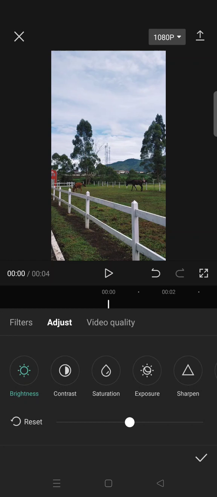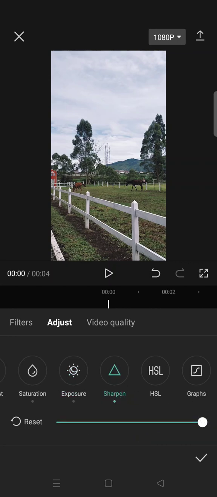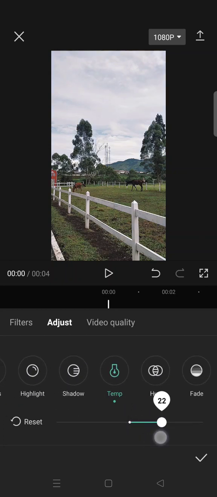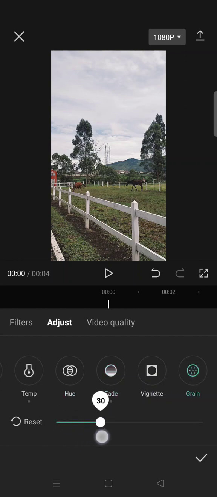Set the brightness, set the saturations into -15, exposure 8, sharpen 100, temperature 21, and then fade 12, and add some grain effect 22.